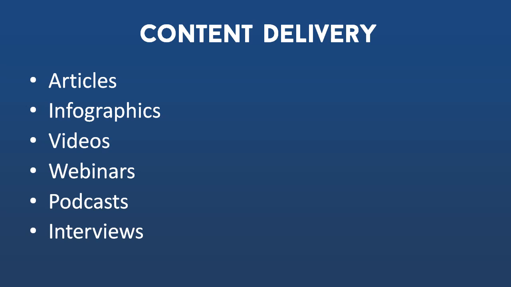But once you've decided on what type of content you actually want to use, let's talk about how we want to deliver it. Now, obviously, the typical one would be your articles. So this is your written post. How many words you want to write is really entirely up to you.